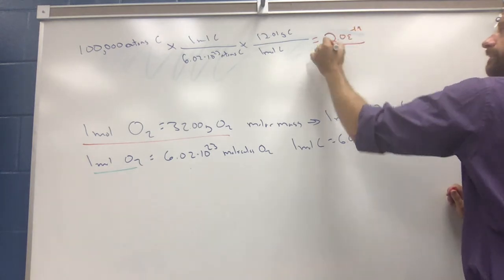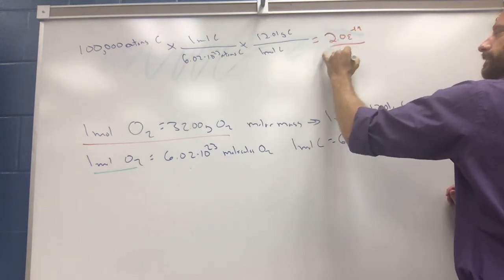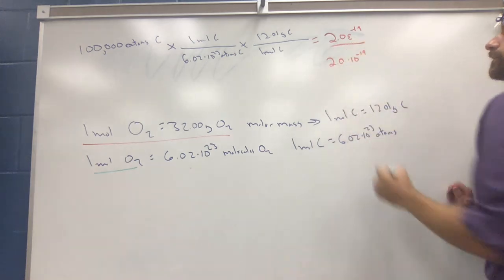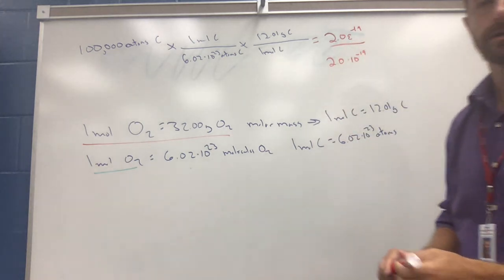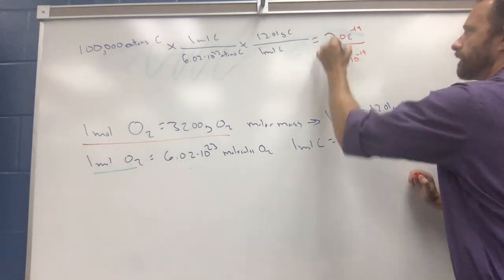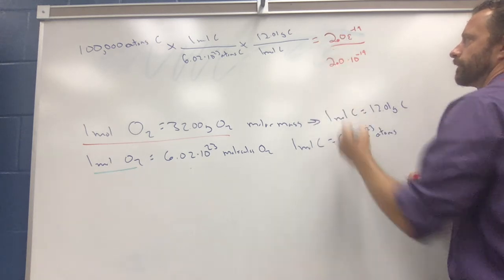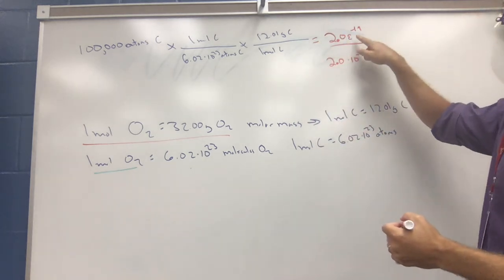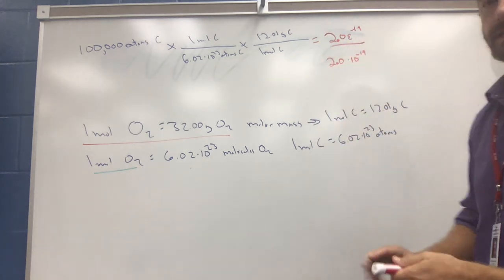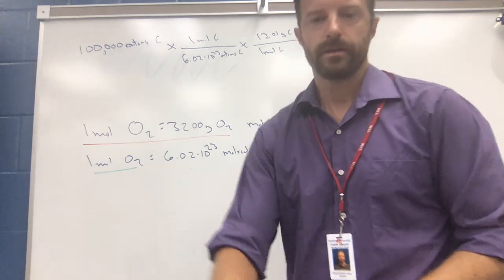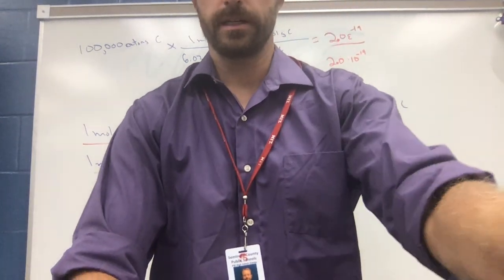Some people's calculators will look like that. Some people's calculators will look like this. We do want to recognize that's telling us the same thing. 2.0, I should make my decimal point easier to read there. 2.0 e negative 19, that's times 10 to the negative 19th, or 2.0 times 10 to the negative 19th written out like that, right? So hopefully that helps on those slightly more complicated ones.